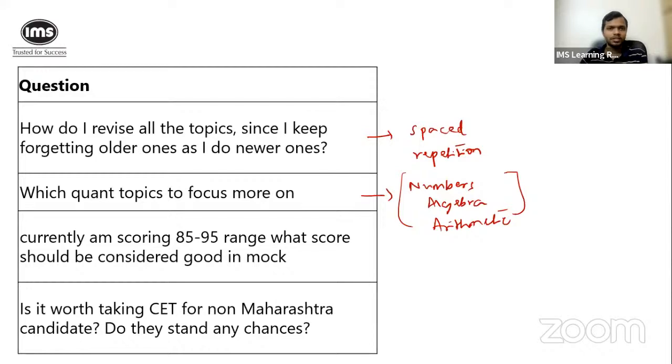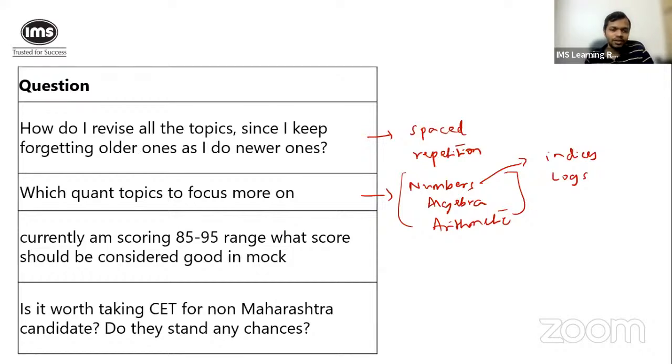In algebra, linear equations, quadratic equations, because this also appears in quantitative comparisons. And then numbers, because you'll have a lot of calculation based questions related to number properties, HCF, LCM, indices, surds, and all those things. So in numbers, you can either include, or let me write it separately, indices, so laws of indices and logarithms. So at least this much, I think everybody should do. And those of you planning to do everything, great. But all of you should do at least, this is like a bare minimum thing when it comes to quant.